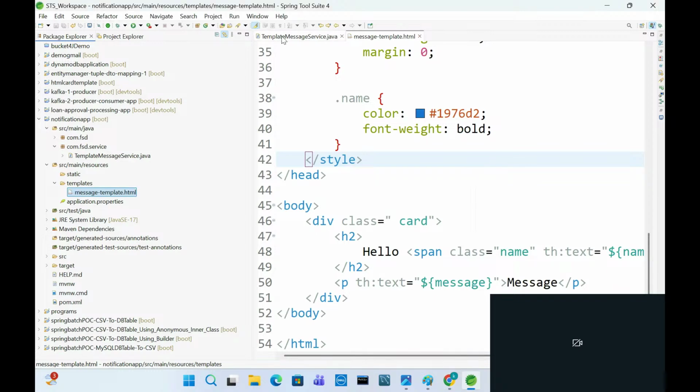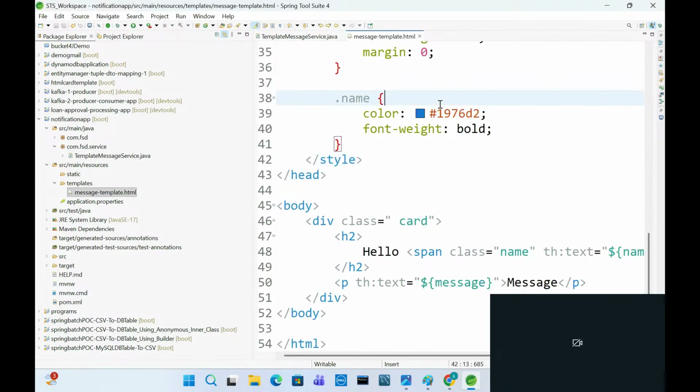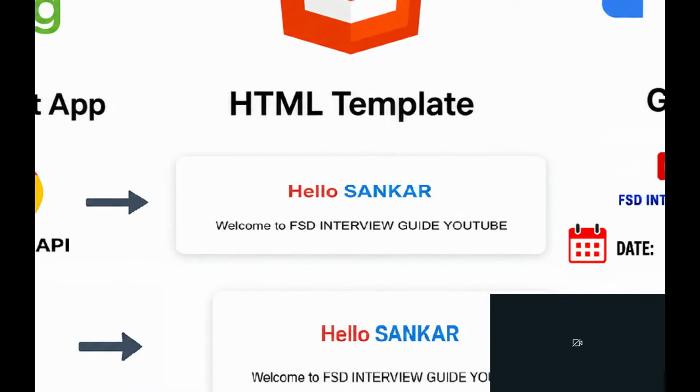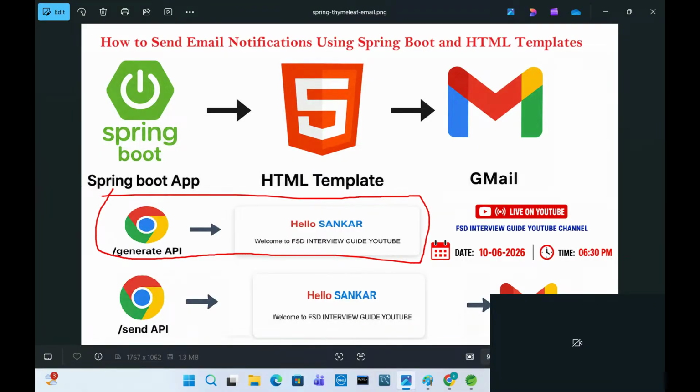So as of now, the service class development is done, the template development is done for the post API. This is the post API. So service and template are done.